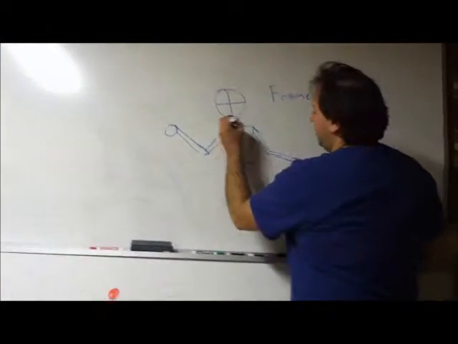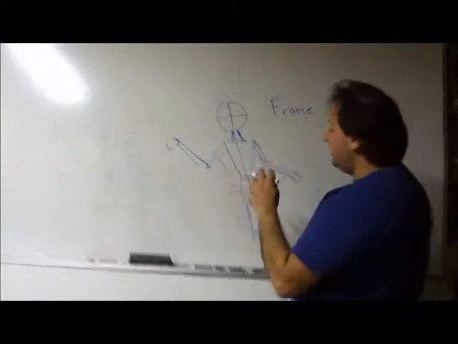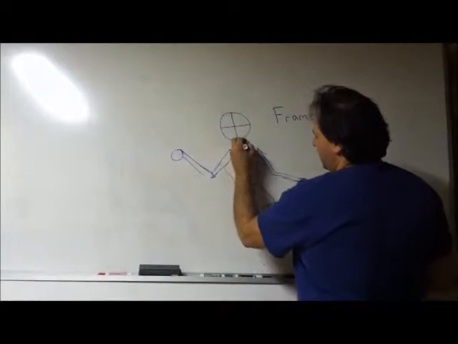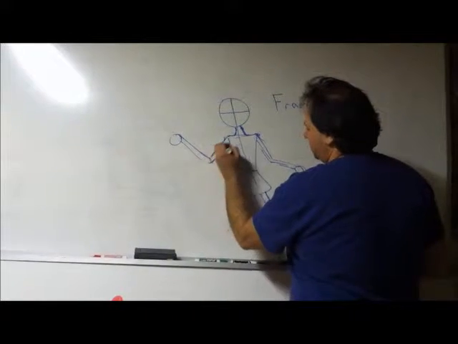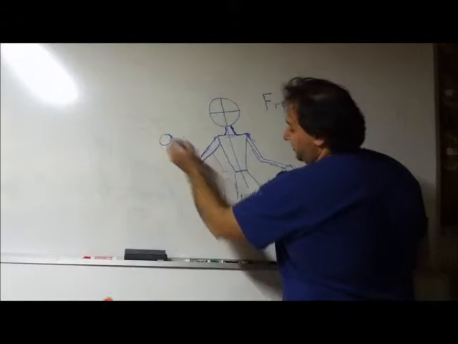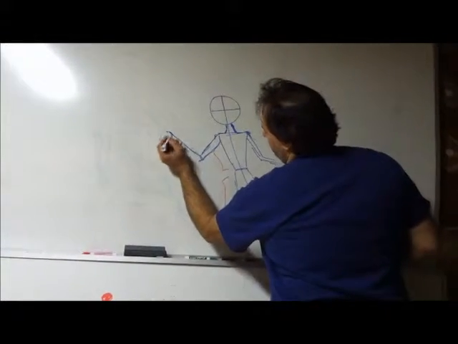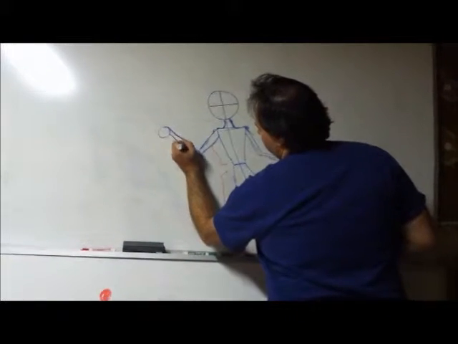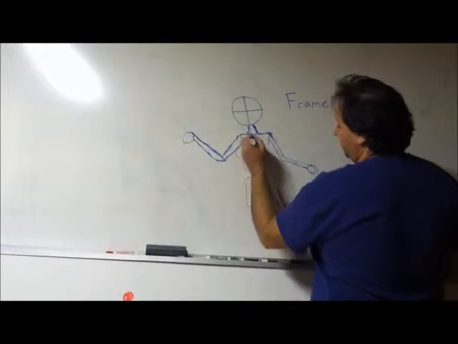Now, I'm going to draw a humanoid character, so I'm going to start to fill in around the frame. I know humans have a neck, and they've got shoulders, and they've got arms, and again, I'm softening the lines that we created. We created very straight lines in our frame, and in order to turn it into something a little cartoony, I'm going to soften the lines and use a little bit of a curve.